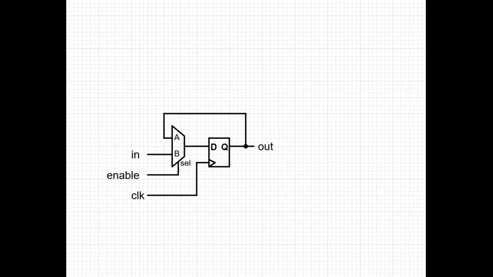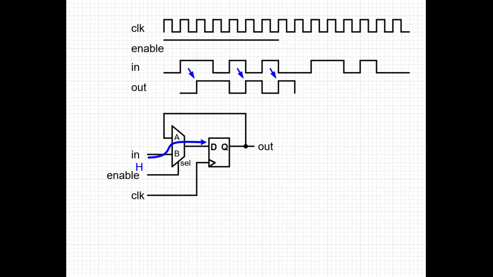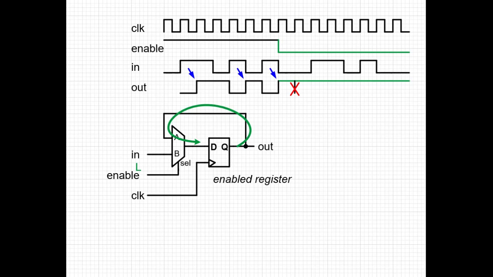We now bring our D flop and MUX together. When the enable signal is high, the input is fed to the flop, and the output follows the input. But when the enable input is low, the flop's output is fed right back. And the D flop holds whatever was the state when the enable went inactive. We've created an enabled register, and its symbol looks like this.